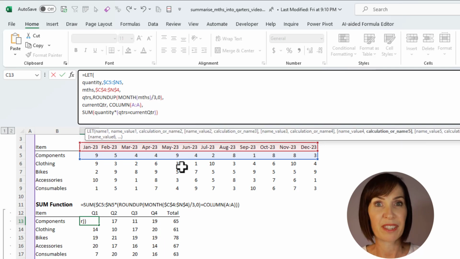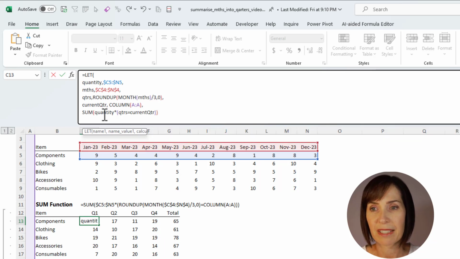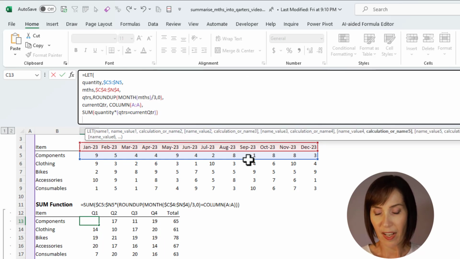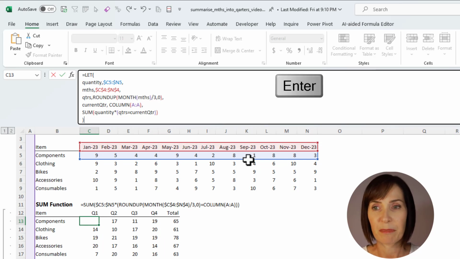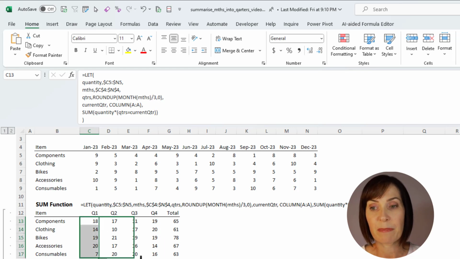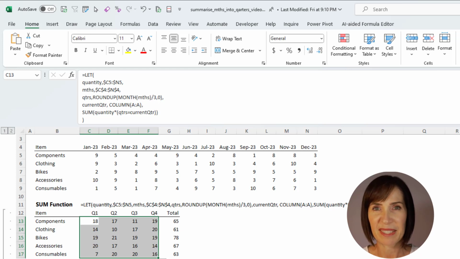And so all we're left with is a really simple formula that reads in English quite well. So we're summing the quantity where the quarters equal the current quarter. And I'll Alt and Enter, close parentheses on LET, press Enter. Now the results don't change because the formula is still fundamentally the same. All we've done is make it easier to read and interpret when we come back to it in a few months' time.